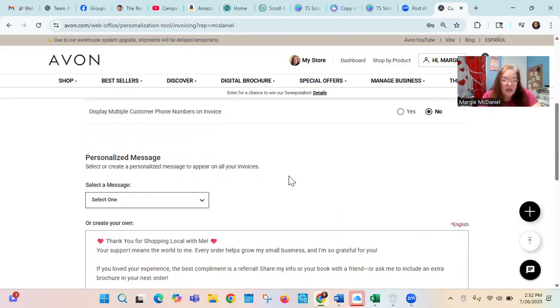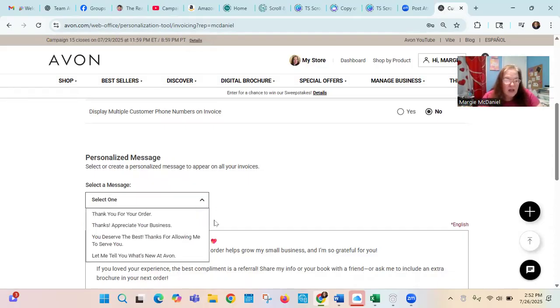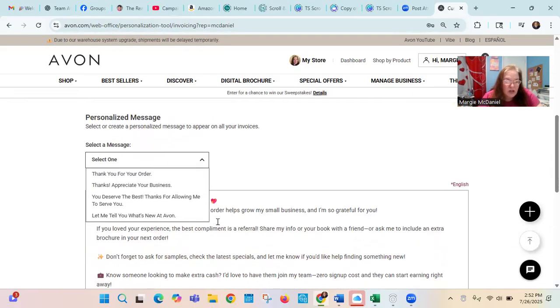So let's go down to personalizing it some more. There's a message section right here underneath the invoice, and I will show this up closer in just a minute. It's a section where you can put a personalized message. Now, Avon has some here that I used for a long while until I really got to thinking about it.